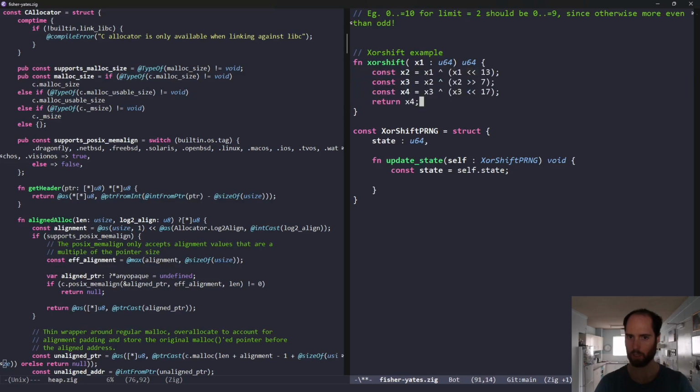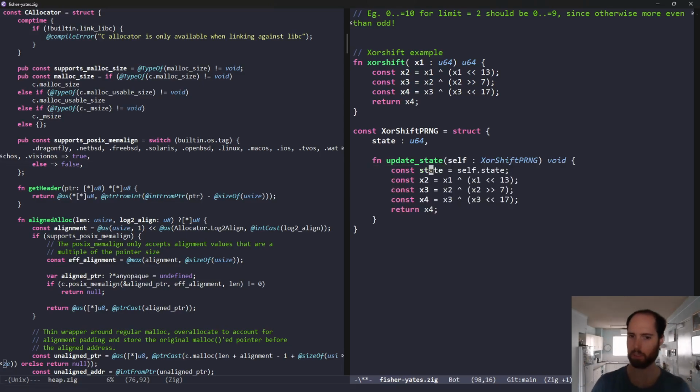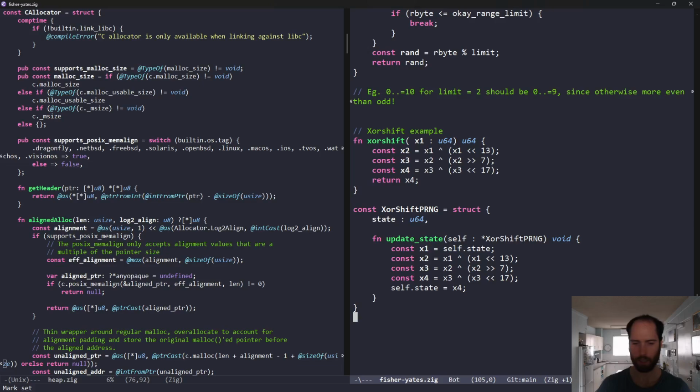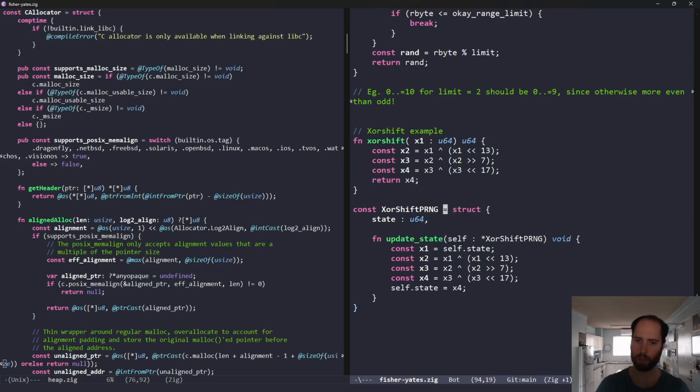Copy in this. We should rename this properly. X1 is self state. Do all of that, and then okay. If we don't want to just copy in a local copy of this, we'll want to actually modify this thing. Now say self.state is equal to x4. Okay, and I think this should be our easy pseudo random number generator.